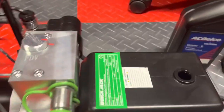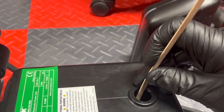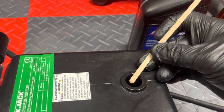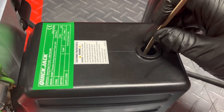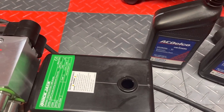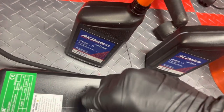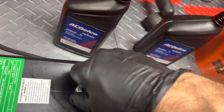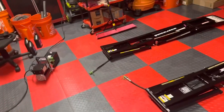Two quarts in there. See how full it is there. About an inch or so low, so we'll put a little more. You want to put that about, manual says half inch from the top. Ready to bleed the lines, but I wanted to show you something first.